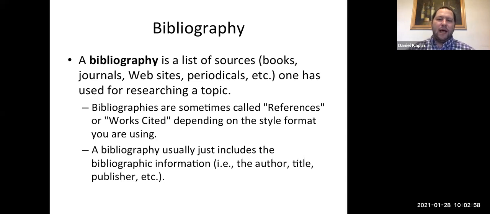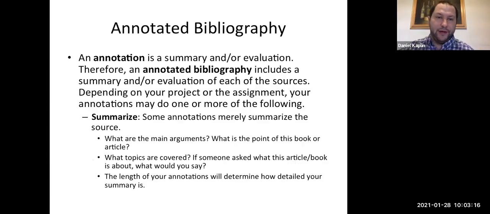All right. Now, bibliographic information includes the author, the title, the publisher, anything that's relevant about the source so that if someone were to read it, they could retrieve it. And I'm going to go through various sources as examples and what should be included. Now, we talked about what a bibliography is, a list of sources. What does the term annotated bibliography mean? Well, in order to appreciate that, we need to know what an annotation is.